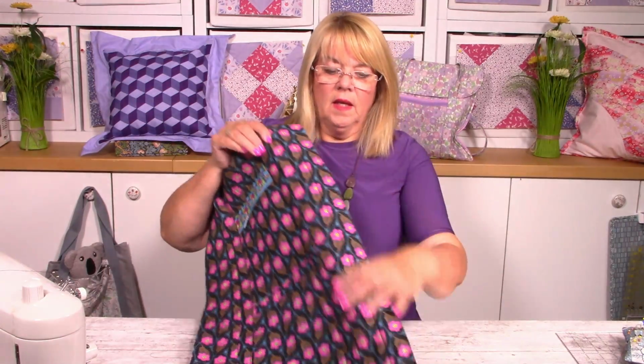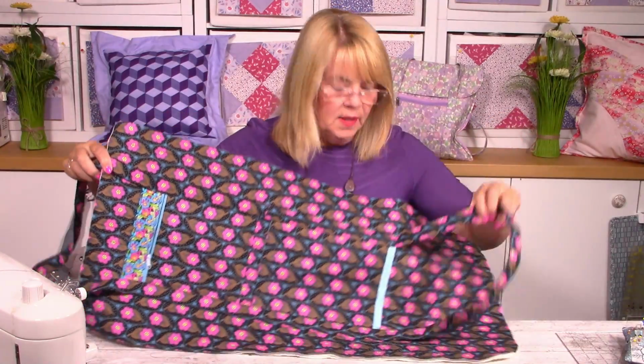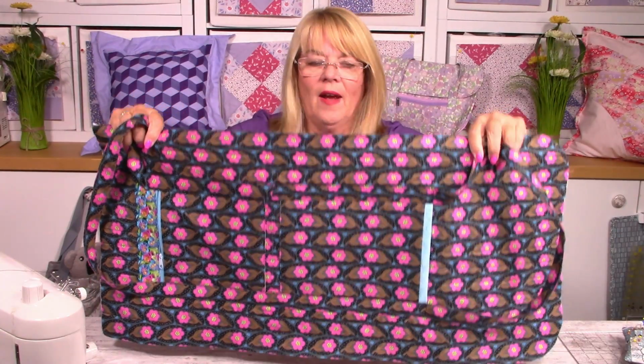So there is the straps installed, and you see what that looks like now. Always looks a bit weird when we make this bag, but you'll see when it's done how effective it is and how pretty it is as well. Okay, so let's move on.